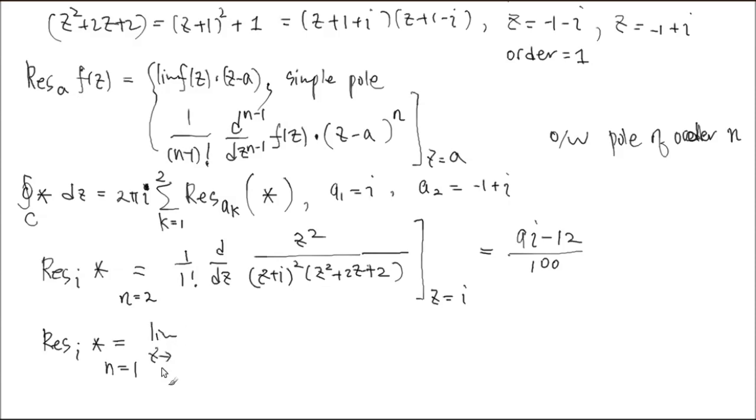Z is approaching, what is our pole? This is our pole, right? Upper half plane. So it's going to go -1 plus i. Now z squared is up there. Now it's not going to touch this guy, z squared plus 1 squared, right? There's nothing making that one 0 at -i plus i.